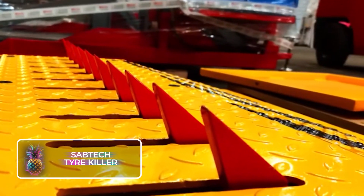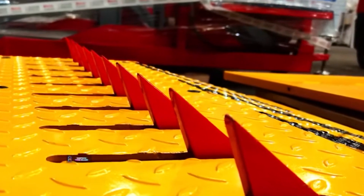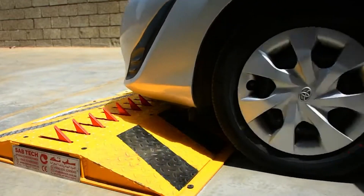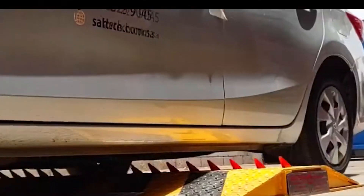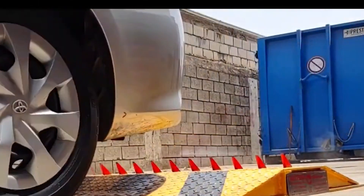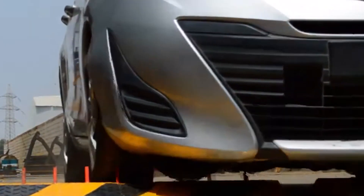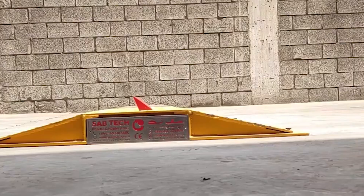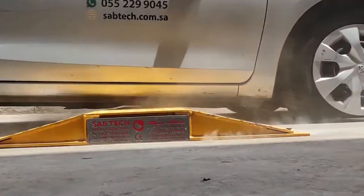Emerging from Saudi Arabia, Saber Tire Killer has firmly established itself as an international leader in the tire destruction industry. The mechanism consists of sturdy spikes that drop to ground level when a vehicle passes over them, then swiftly return to their original stance on their own accord, functioning much like an access control barrier. It presents itself as a dependable method for blocking unauthorized vehicles from restricted areas while also functioning seamlessly when permitting vehicles to leave supervised zones.